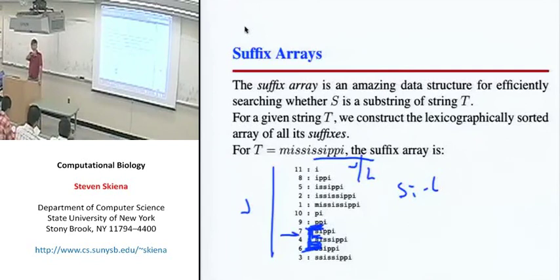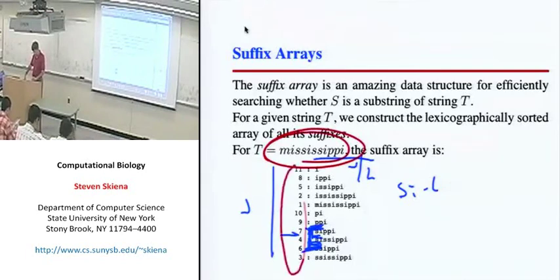Is there a trick I can use to compress it? Yeah? You can just store indices in the form of an array. What if I store indices? What if I just keep Mississippi? And the amazing thing is, just those numbers, the starting positions of each suffix. If you give me the sorted starting positions of each suffix, just that and the actual string, I get all the information in the suffix array.